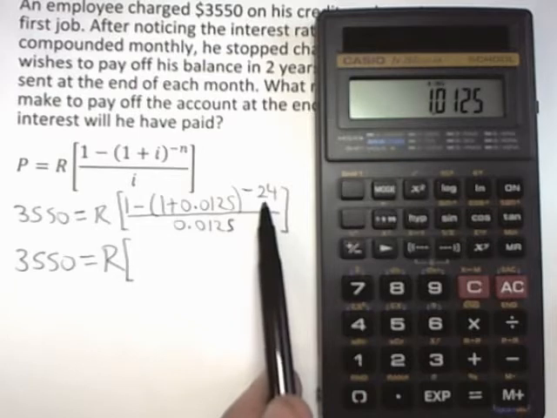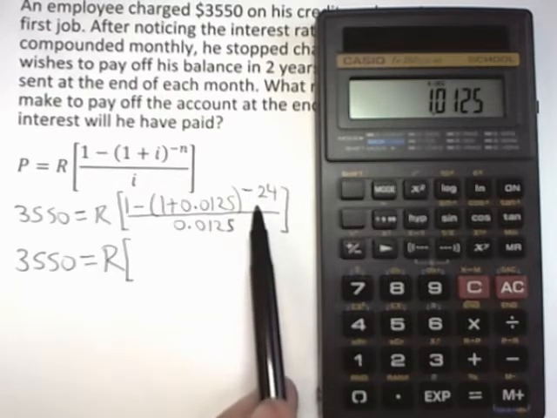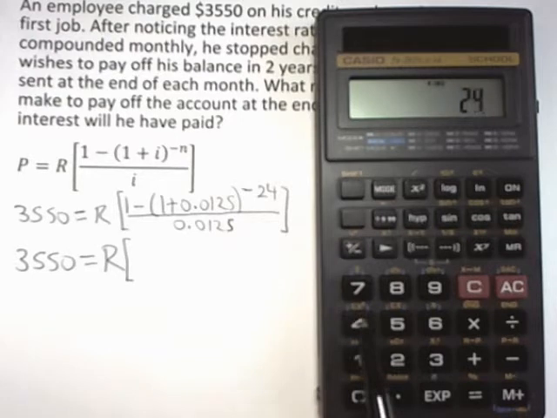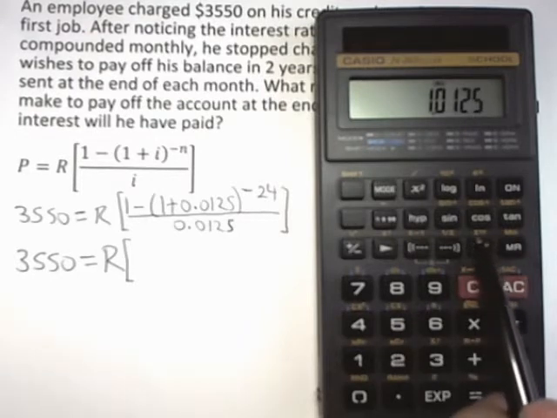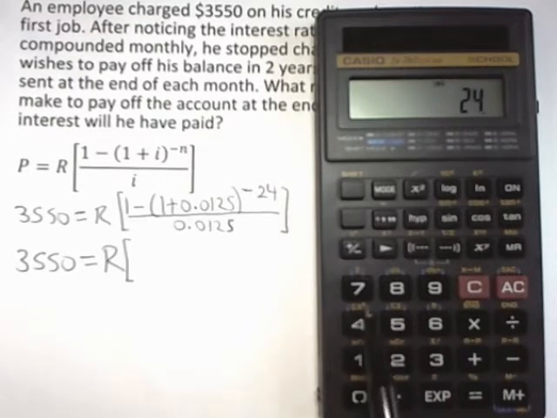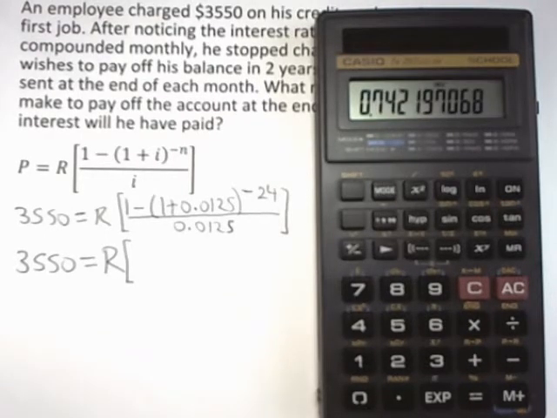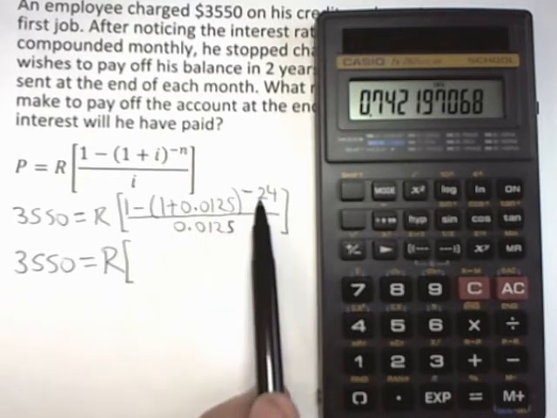As you probably know by now, you cannot type or enter a negative number directly in the calculator. You have to enter the positive value, 24, and there's a key with a plus minus on it that switches the sign. So if I put in 24, press the plus minus key, then all of a sudden I have negative 24 in there. Now I hit equal to get that power. And I've got some sort of error, so let's just start over. 1.0125 raised to the power, and then put in a positive 24, but make it negative by hitting plus minus and then hitting equal. So there we go. That's the entire base raised to the negative 24 power.